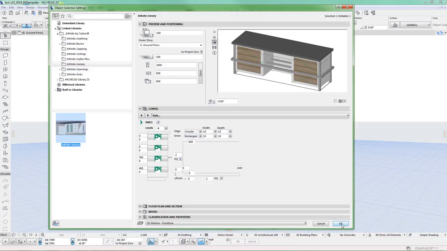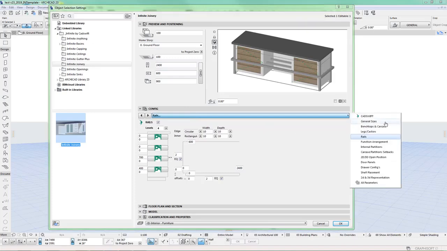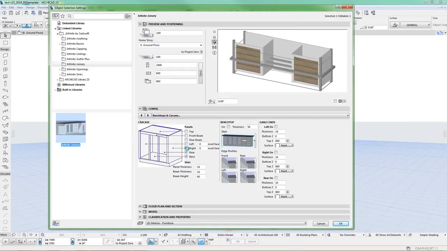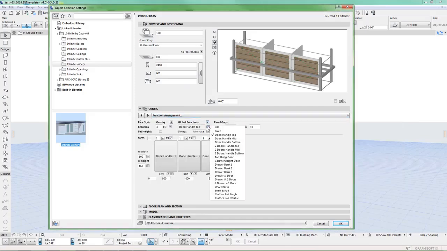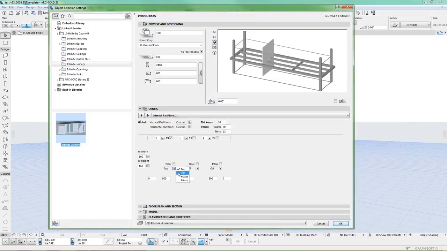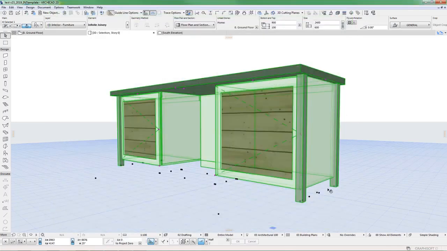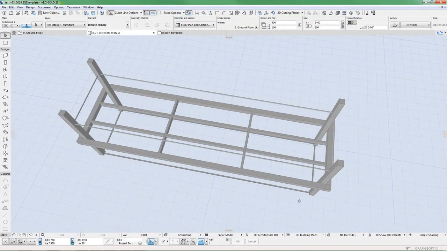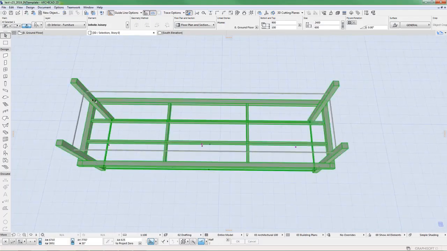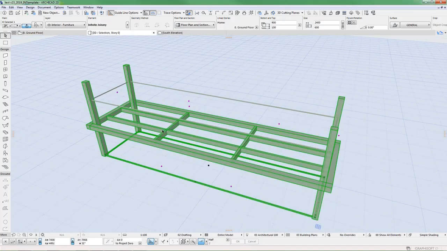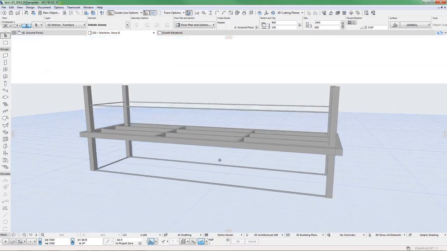So I'll just show that. What I'm going to do is turn off all the joinery so that you can see just the rails. So I'll go into my... okay. So this gives you an idea of the system. You basically can nominate the number of beams in each direction. So in this thick one that you can see here, we've got 1, 2, 3, 4 by 1, 2, 3, 4. So it's a 4x4. This one up the top here is just a 2x2. It looks like that one down the bottom is a 2x2 as well.